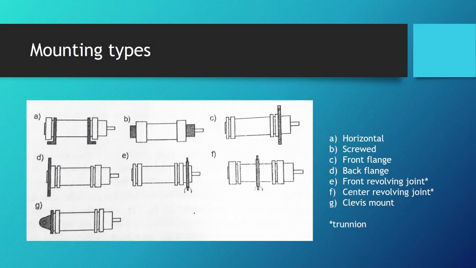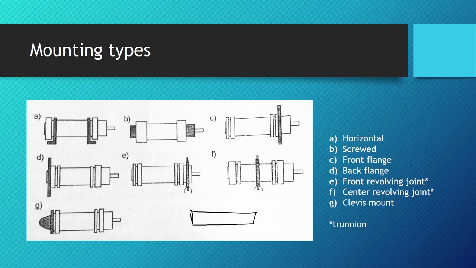As we talked in the first introduction lesson in the hydraulic cylinder section, when mounting hydraulic cylinders and when they are in operation, we have to make sure that there are no radial loads on the hydraulic cylinder. Hydraulic cylinders are made and designed to withstand only axial loads, so we don't want radial loads. While mounting hydraulic cylinders, we have to be sure that we mount them in a way that radial loads are not going to be a problem.